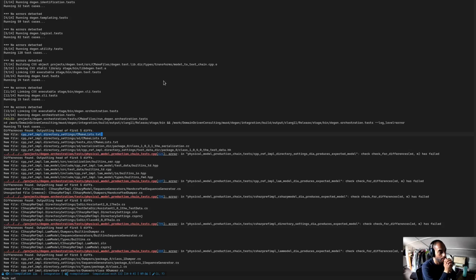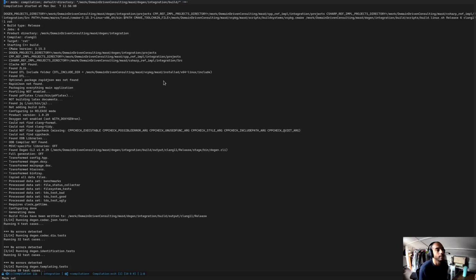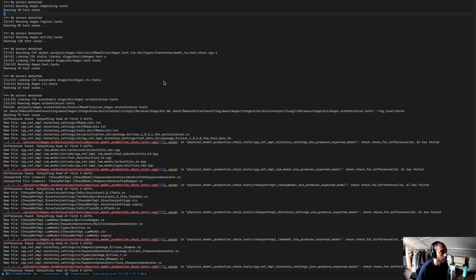Right, now we have another problem. The minor. Oh, actually, to be fair, it doesn't seem to have done what we thought it would do. Let's just double check that we are not looking at JSON. No, this is definitely a dia model. And we are definitely looking at integration. Yeah, integration C#, integration C++. Okay, that's good.